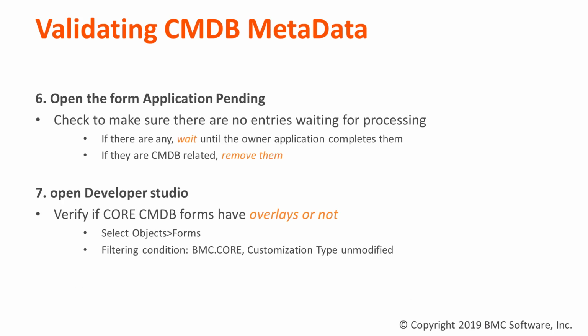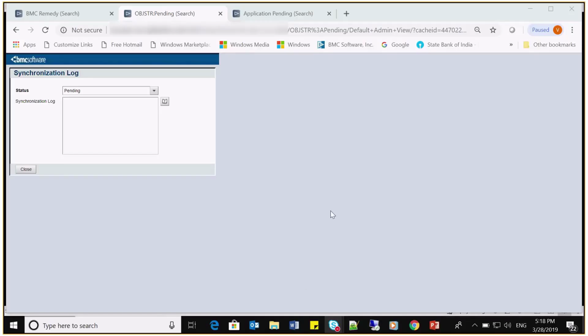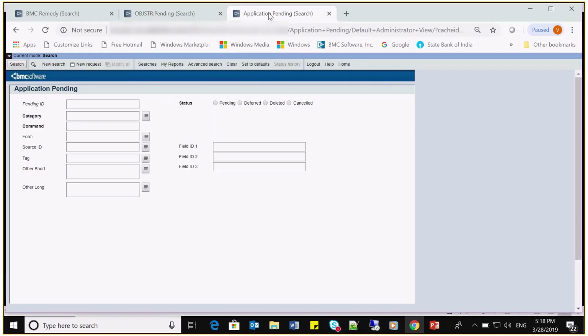If you have already validated CMDB metadata in the OBJ star colon class and attribute definitions forms, then there is no need to validate the data here in the OBJ star colon pending form, as this form will show you the results which are there in OBJ star colon class and attribute definitions, if those were not validated prior to this form's validation.